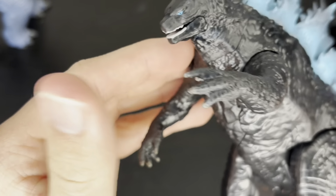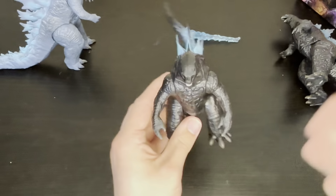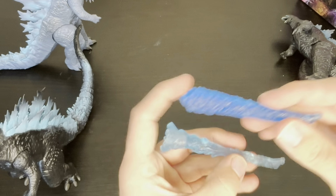What? Playmates? Aw, you have to do that for 10 bucks? And this was a $10 figure too. Playmates, you don't be got. They're dishing that out for 10 bucks? This is the original Atomic. So we'll take a look at the Atomic Breath pieces here. This is the old one. This is the new one.